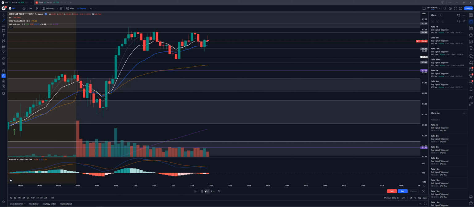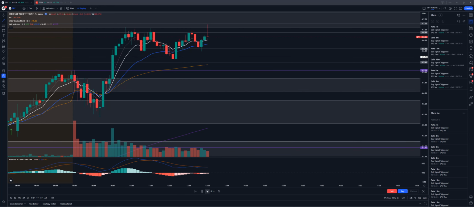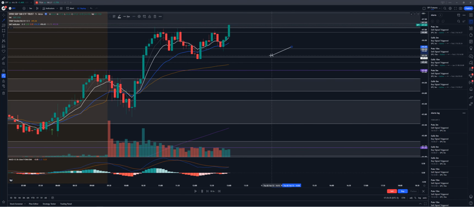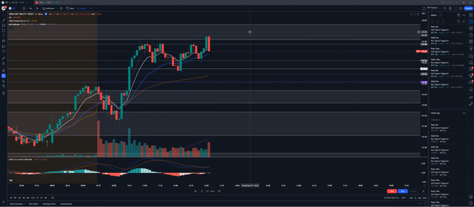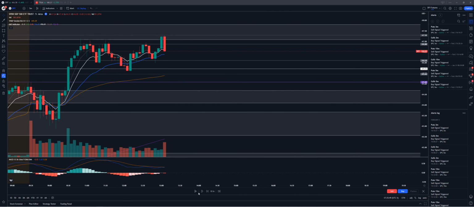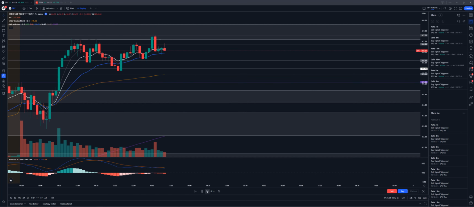So we reject that zone or that level, and then we find support on the 21. At this point, I think maybe I got tricked here. I really thought after this bullish engulfing candle, the MACD was ready to cross over. Since we closed in this zone, I thought we could make a push to the top of that zone, but that did not happen. The only reason I would see is this red MACD, but regardless of what you think, I'm wrong at least 1 out of 5 times, so that's okay.